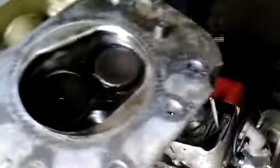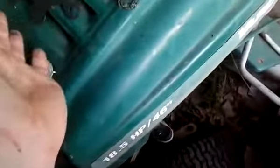there's nothing wrong with the head itself, but it's on the other side right there, the head gasket, because I was noticing every time I would ride it, I'd have like half an engine of oil left, and there's an oil leak right down here somewhere.